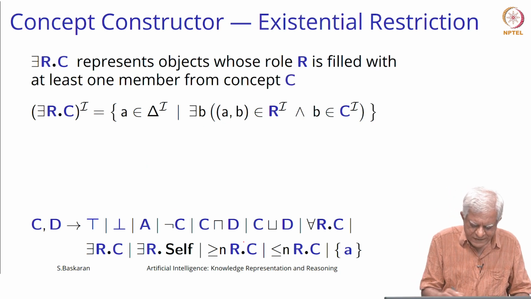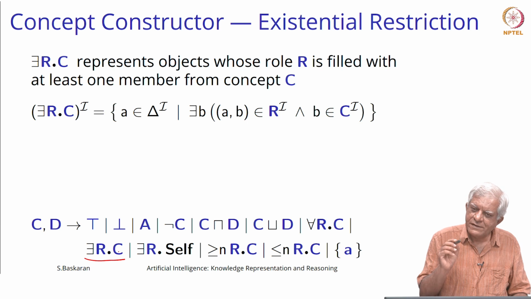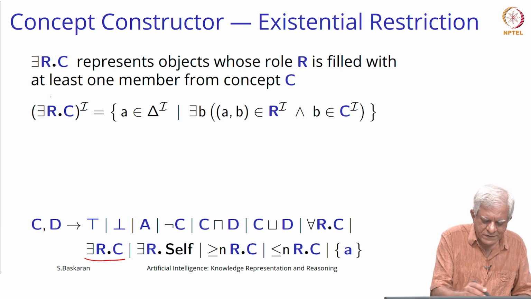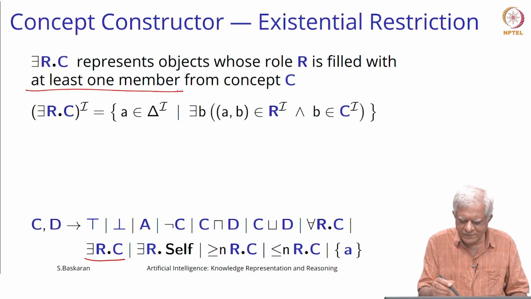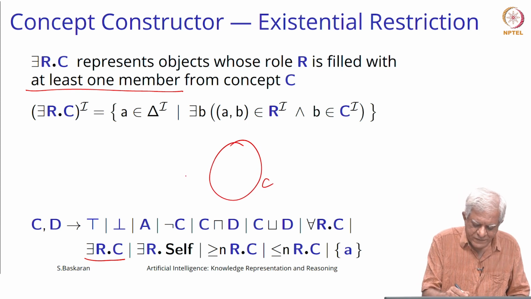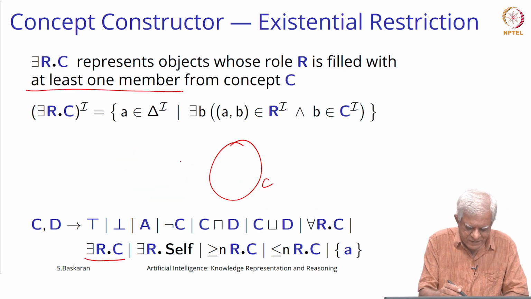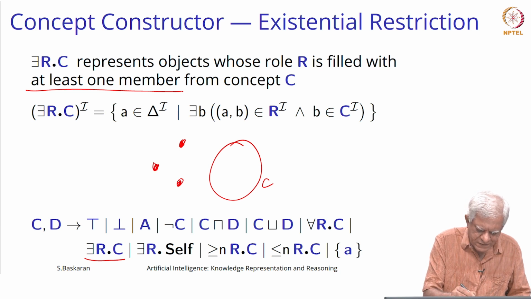The other kind of relation we can talk about is existential restriction, that there exists, and there is a word that we use, at least one member from the concept C. So, if you look at the same class that I was trying to define earlier, the same set of individuals. So, this was C, there was one individual here, one individual here and a third individual here. This one had two elements connected to here, this one had one element connected to the one here and one outside this class C.